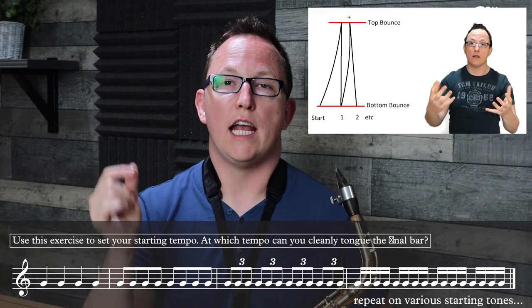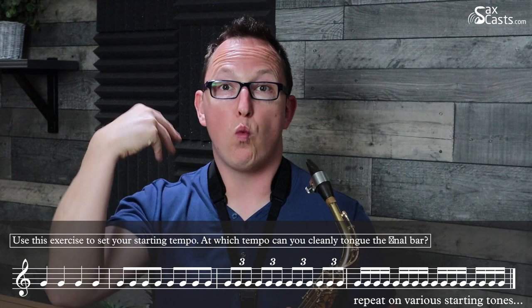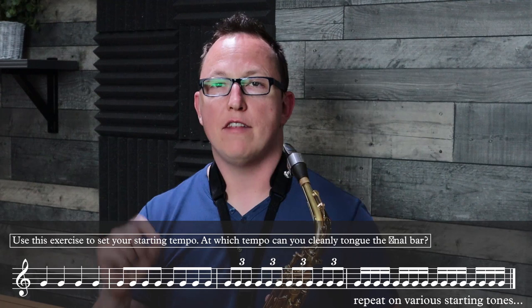Okay, so we're going to go into these semiquavers here. I'm going to set a speed that's comfortable. I want to know how fast I can comfortably tongue these semiquavers and work it up from there. Set the metronome to crotchet 80. Here we go on this first exercise. Here are the semiquavers. 2, 3.